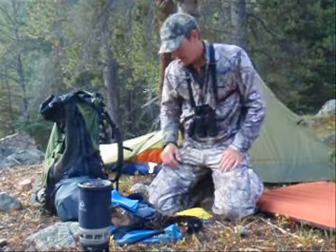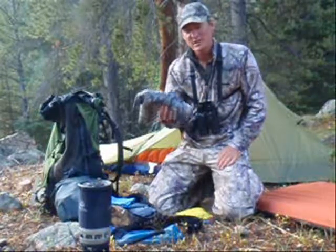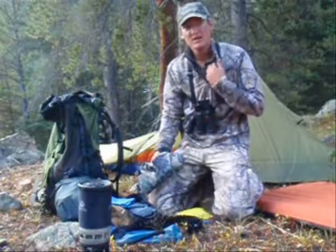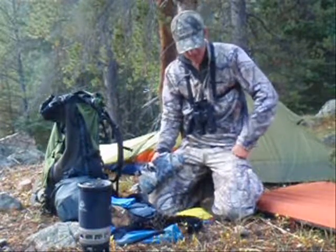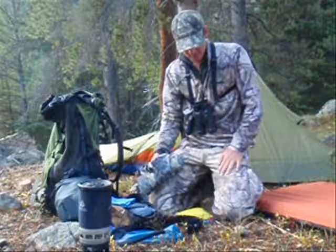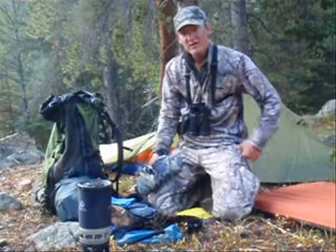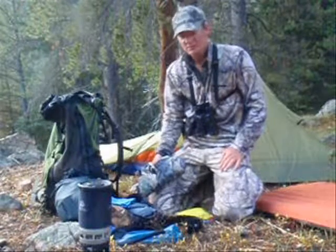As far as the clothes I'm wearing, mostly Sitka gear. This is their base layer shirt — I've actually only been wearing this during the day when it gets warm. In the mornings and evenings I'm going with a 260 weight from Icebreaker as my base layer, then the Sitka sleeve top. SmartWool boxer shorts, Sitka pants on the bottom, and I've got a pair of SmartWool three-quarter length bottoms in case it gets really cold. Four pairs of SmartWool socks are the only way to go — this is day three and I'm still on my first pair.